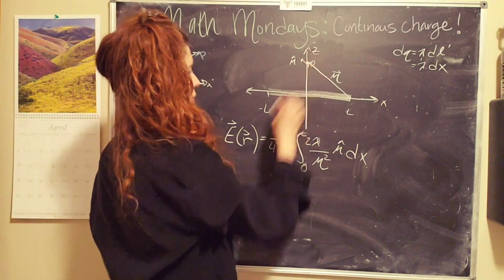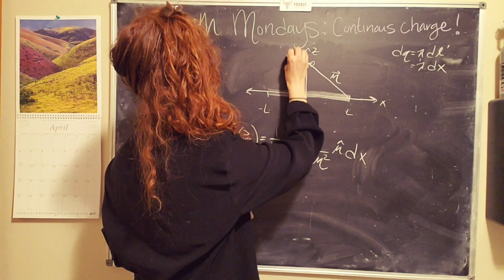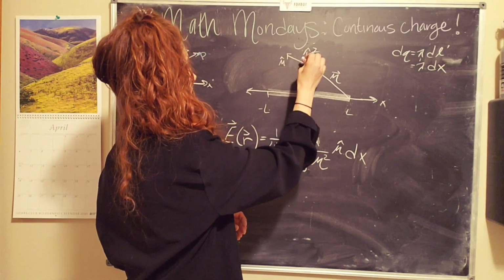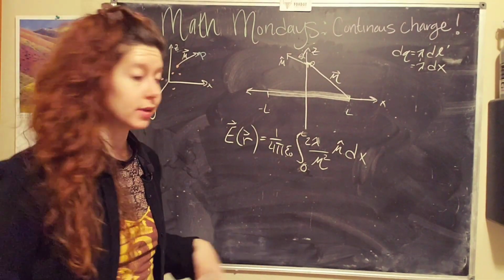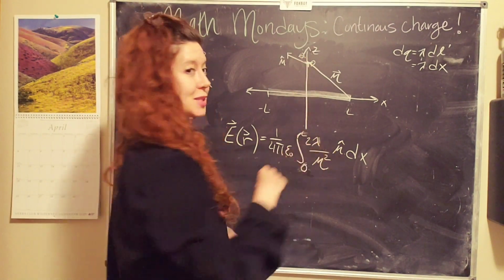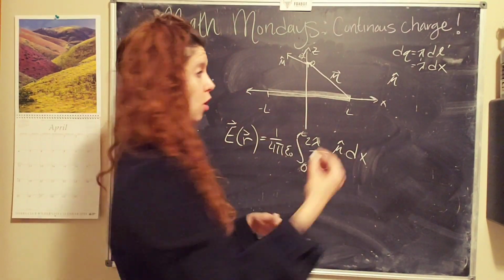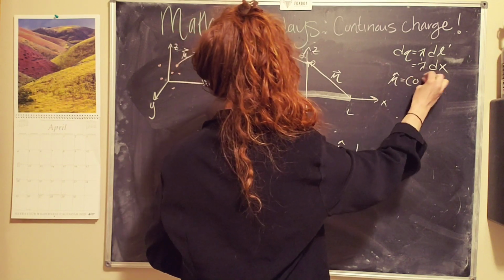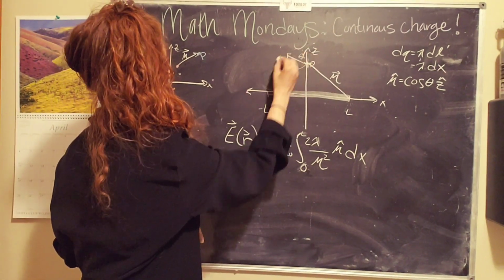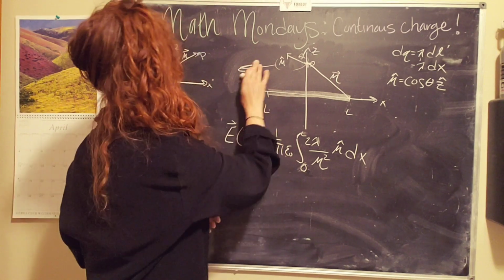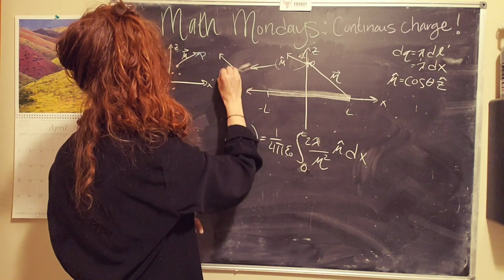Cool, okay, so I'm going to make that a little bigger so that we can more easily see the geometry of this situation. So this is script R hat, and I can say, okay, well this angle down from the z-axis, I'm going to call theta. Cool, easy peasy. And then that basically lets me do a cool little geometry trick where I can say, another way to write script R hat is cosine theta times z hat. Wait, how does that work? Okay, so if we take this and we zoom in, I have my script R hat here.